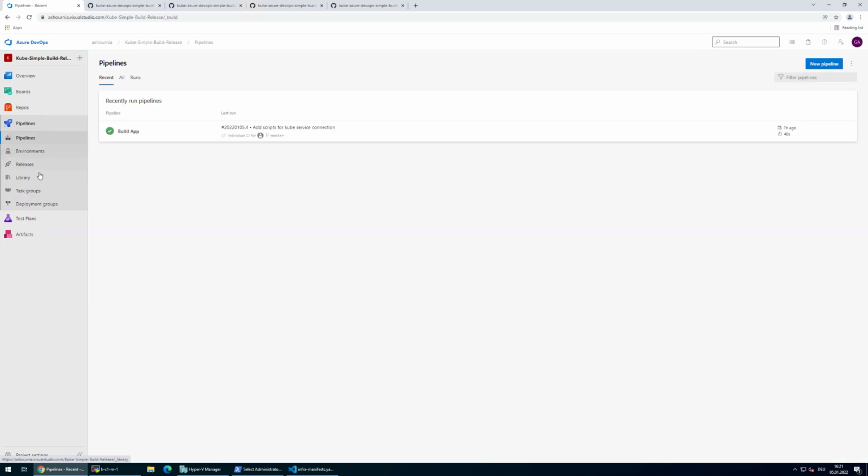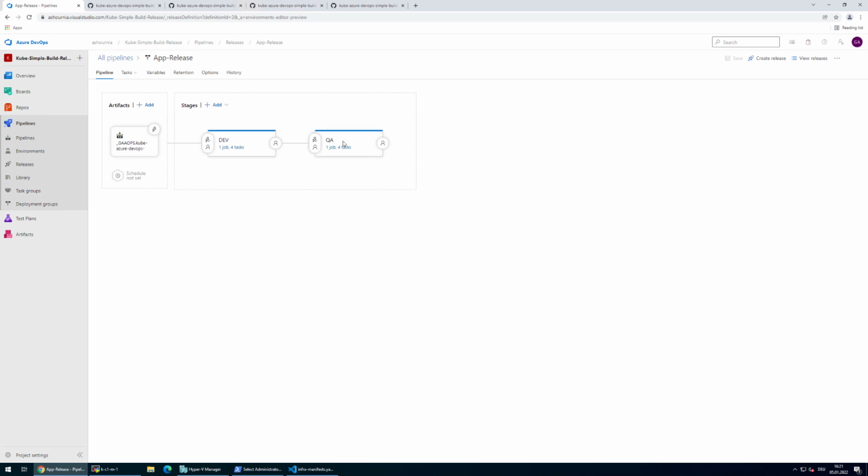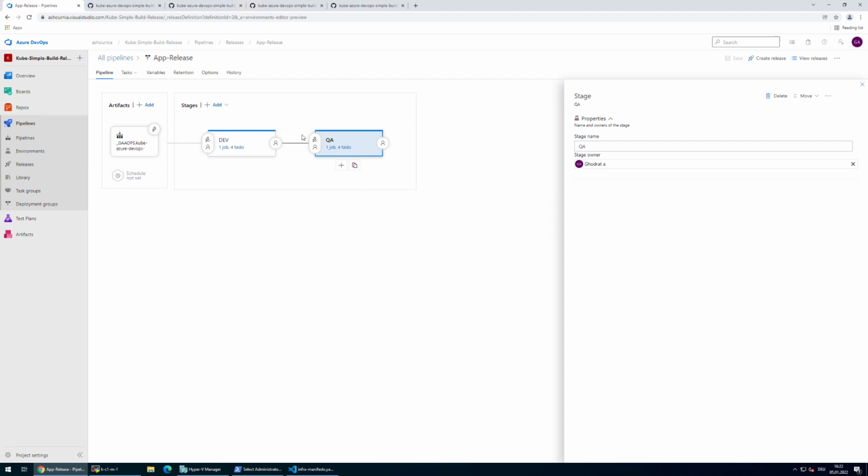For the application release, again, we have the Kubernetes manifests in the generated artifacts, and we have defined 2 stages, one for dev and another one for the QA.